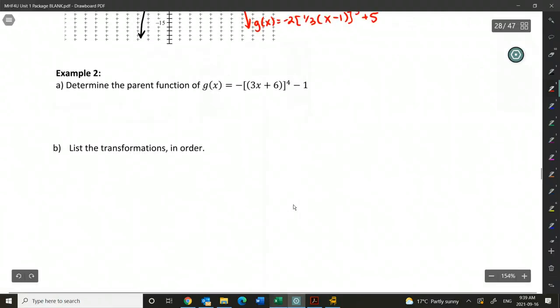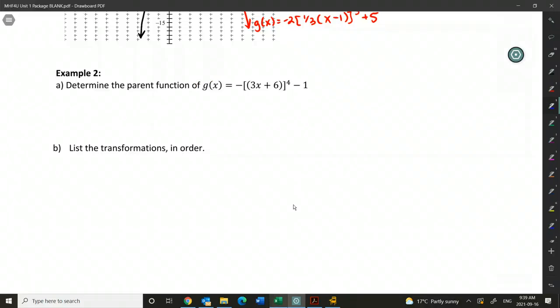Okay, so almost to the end here. Okay, what is the parent function given this equation? Maybe someone who hasn't participated yet today. I feel like I'm getting the same 4 people raising their hands a lot here. What is the parent function? Jess. X to the 4. So this exponent tells me that we have y equals x to the 4, or we can call it f of x equals x to the 4.